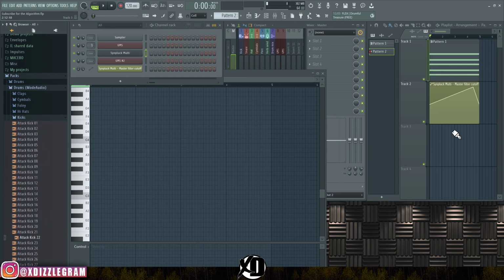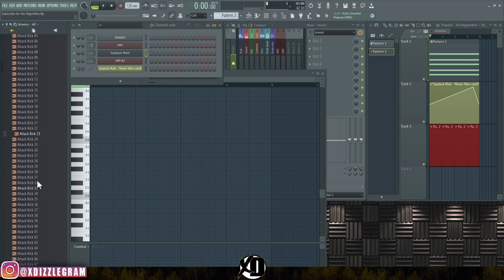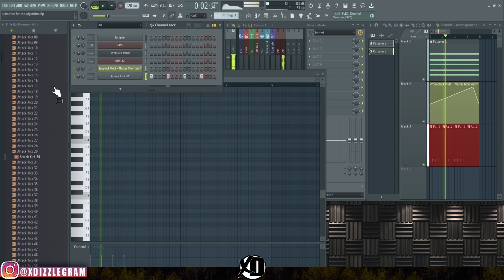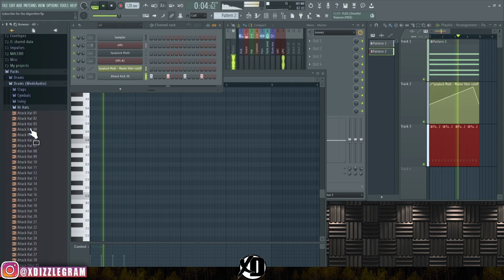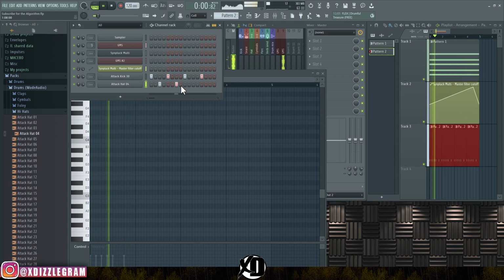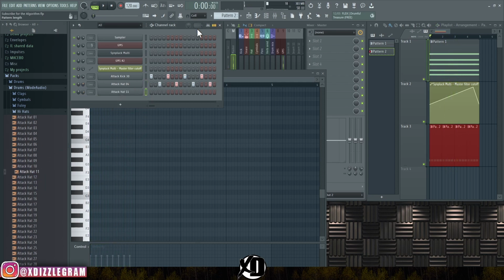I can create a new pattern like that. Then I can put it in here. And then I'm going to add another hat like that.